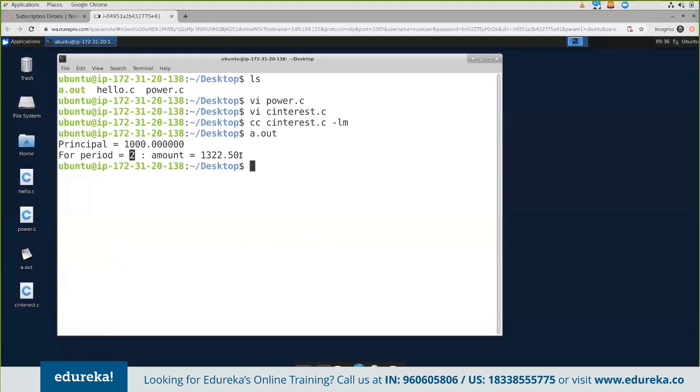Okay, so this was a basic program. Now you would like to know, well, this is okay, but I want to know if I'd kept the same amount for 3 years, what would have been the case? If I'd kept for 4 years, what is the case? What if it was 5 years? So you want all these what ifs because you want to decide how long you should take to deposit and get the amount you want, right? So to do that, let's copy this program and call it cinterest loop, because we want to calculate in a loop and say, how do we go ahead and calculate for multiple years?